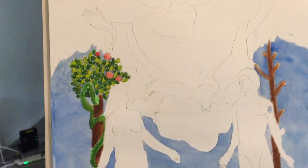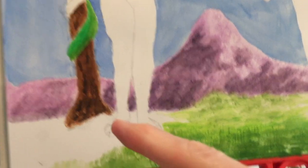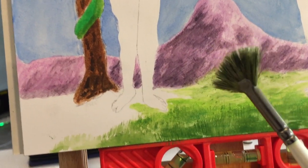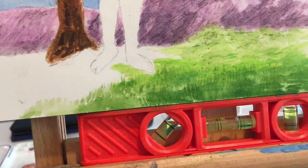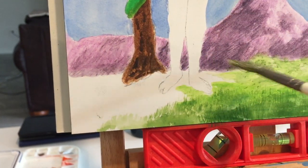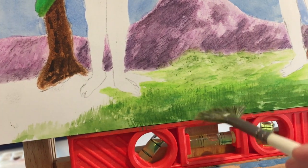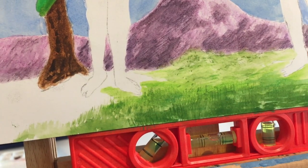All right, we got more done. We got the tree, I got the snake. So I came back in here, by the way, with the fan brush. If you got any kind of fan brush, let me show you how we go about doing grass to make it look nice. So I went with a fan brush and a dark brown and I just sort of went like that. Did a little bit like that here too. And I did a little bit on the background here and then I lifted up and made grasses.